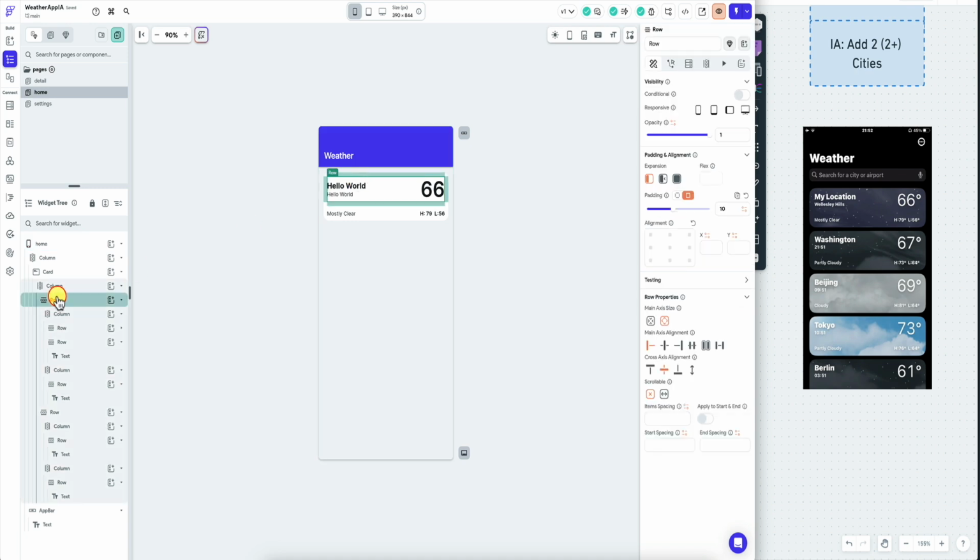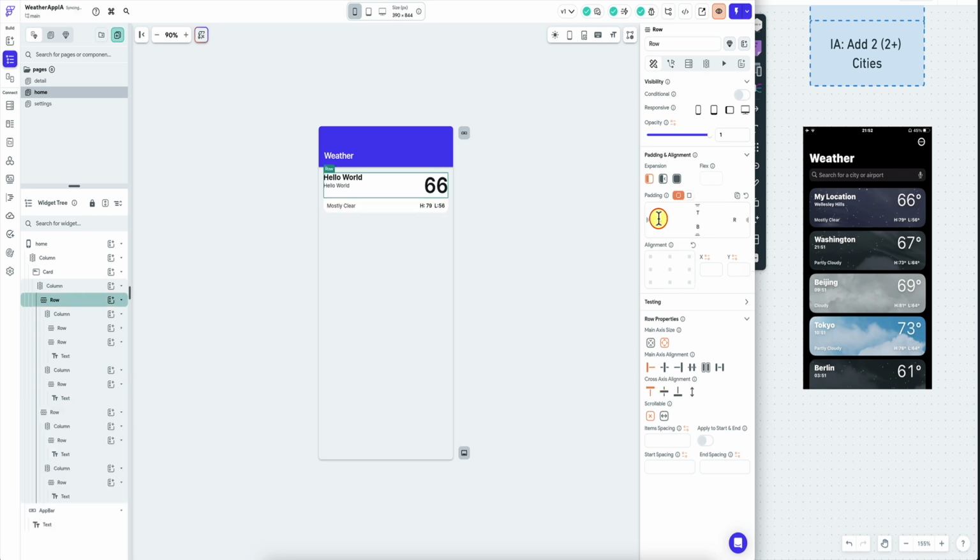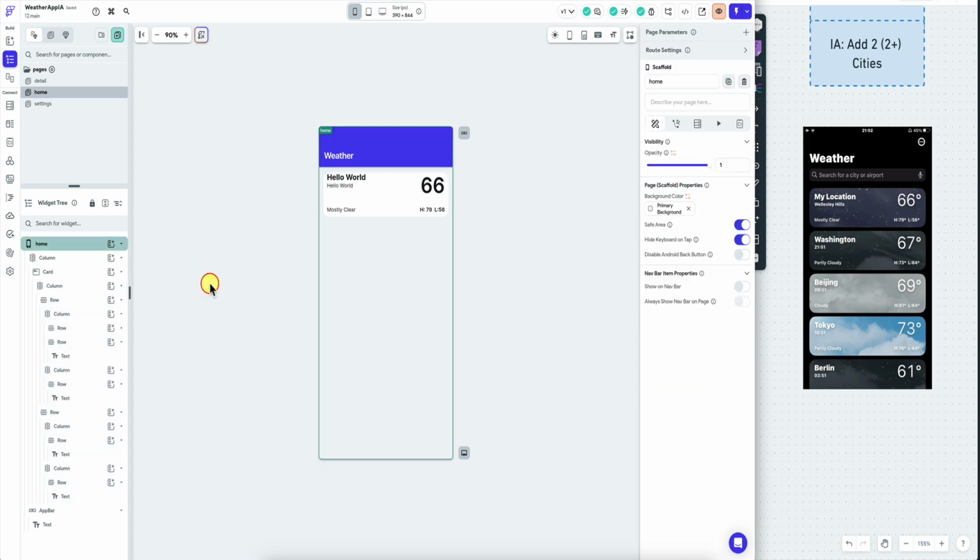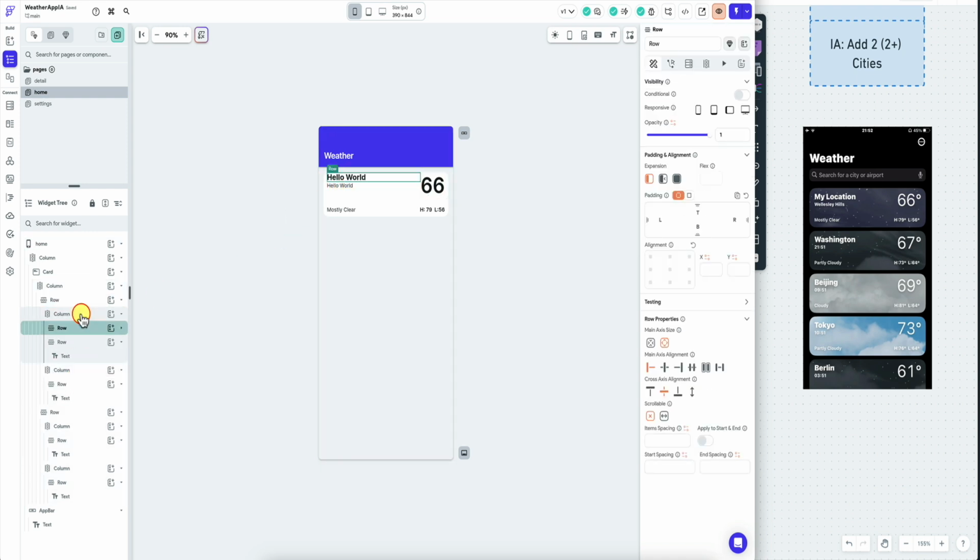Okay, so we have this row. Let's take a look. Yeah, this is fine. Okay, and then this row here has a 10. This has a 10. We can do 10. We can set the padding and make it centered. Okay, and then we can set the padding on the, let's see. And then we can bring this down. Let's do that.